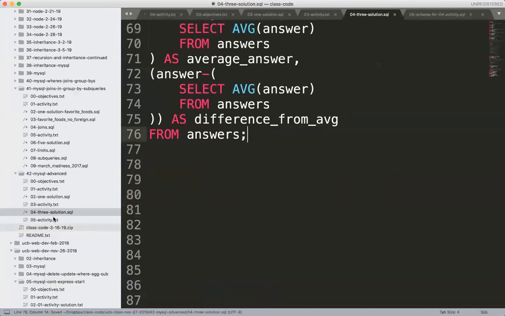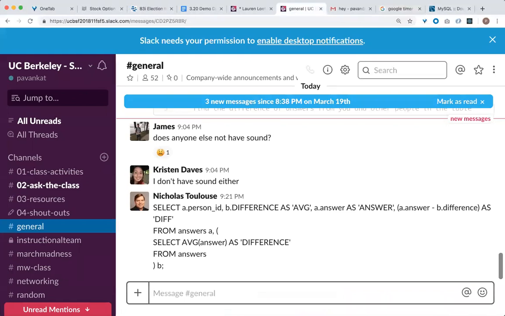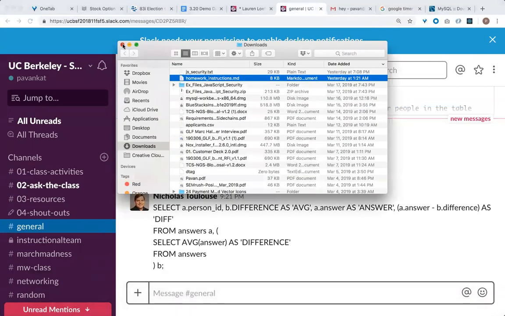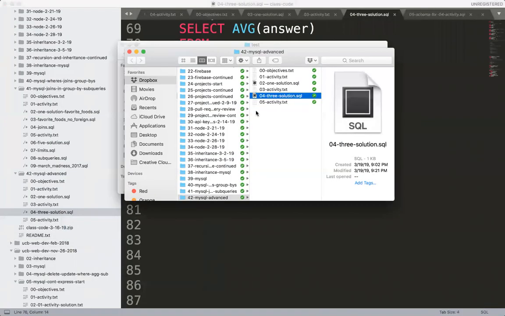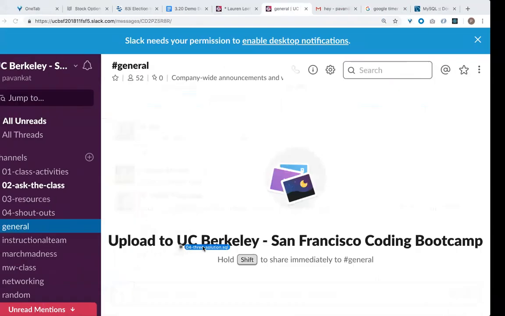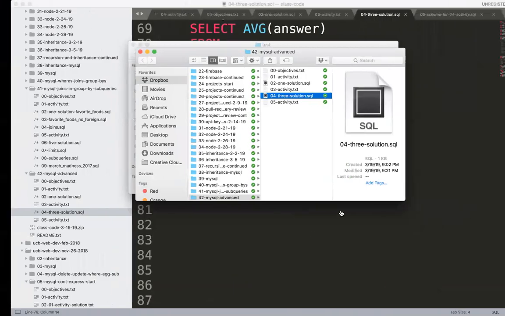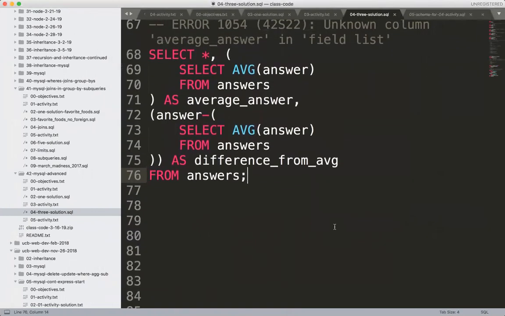All right, so let me send you guys this file for you to look at. Okay, so I sent out this file for you to go over with each other.